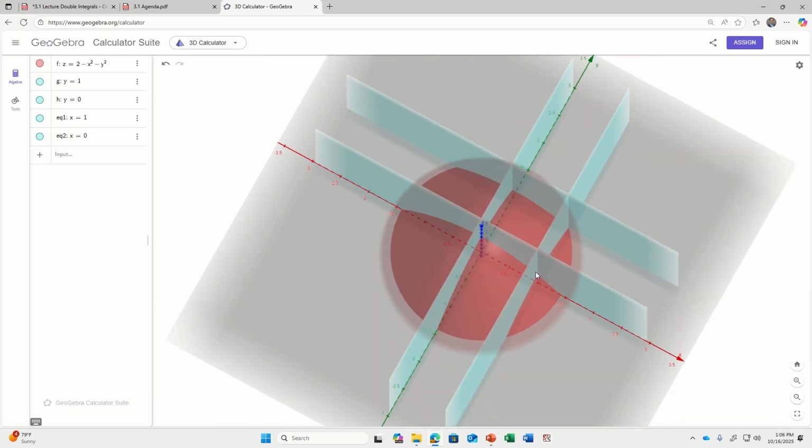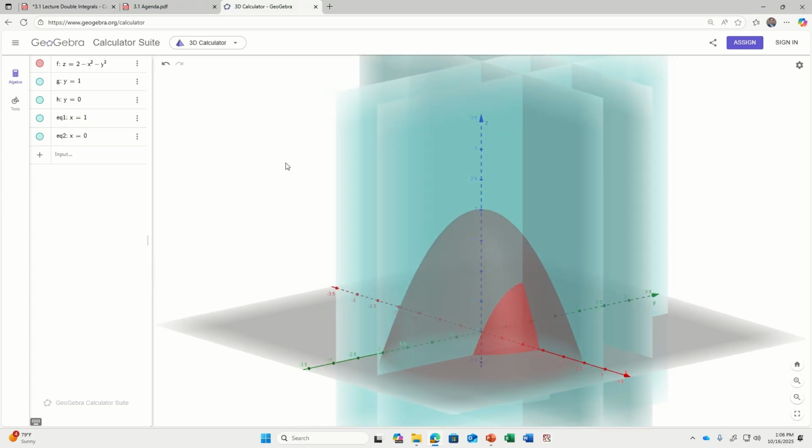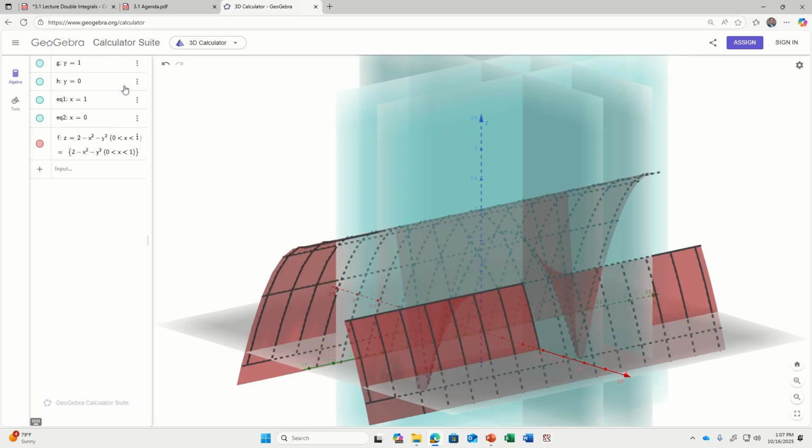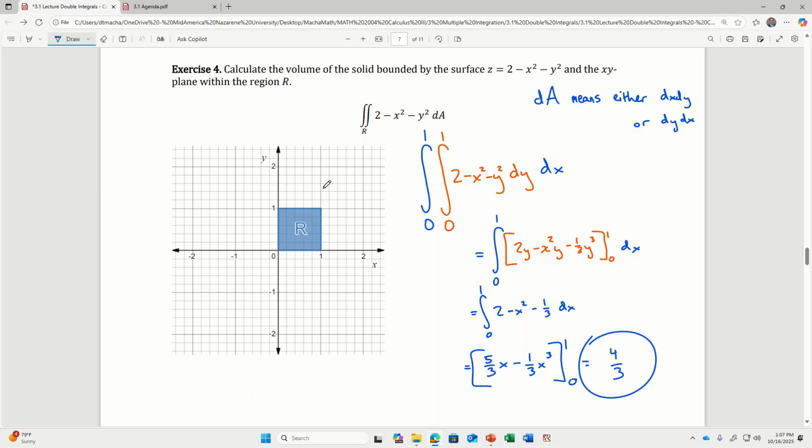And so when I say I had a 10% chance of success, I mean, I knew that GeoGebra could render this, but what I was really thinking about is like, does this help anybody? Like, can you actually see what the solid is? It would really be ideal if I could limit the domain in GeoGebra, like say I only want x to be from 0 to 1 and see what happens. No. Okay, see, that's what I was trying to restrict the domain so that I could just get the sides of the solid there. It's not in the cards for today.